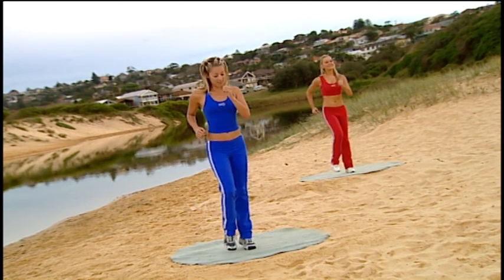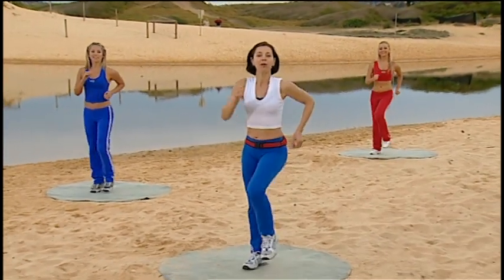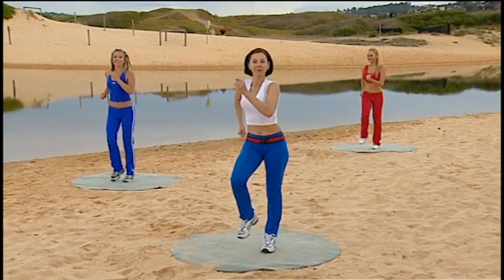Continue marching in position for another eight. That's the way. Two more. We've also kept good supportive shoes on, so remember, they are a very important part of your training equipment.